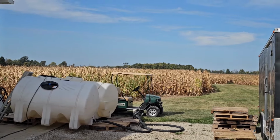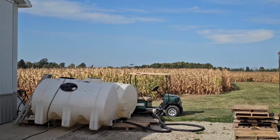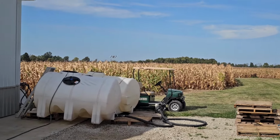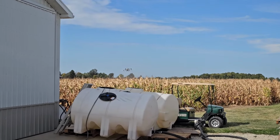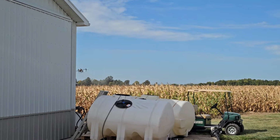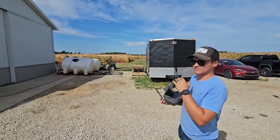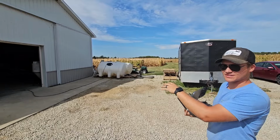Okay. If you are spraying in a little bit of a wind like that, 5 to 8 mile an hour, does it matter which direction? If you want a crosswind, a headwind, tailwind, or side to side, which is better? Honestly, if you can have a tail or a head-on wind, that would be best because it most generally won't affect your width. And the drone is thrusting the product straight down into the canopy, so you're able to have consistent coverage, and it's all controlled because the drone is thrusting it down.